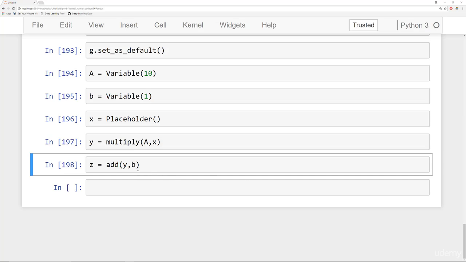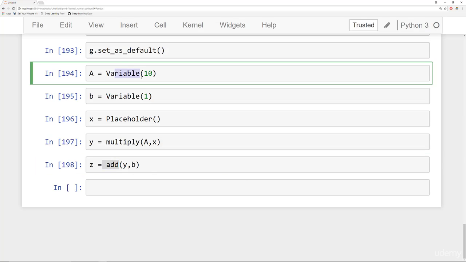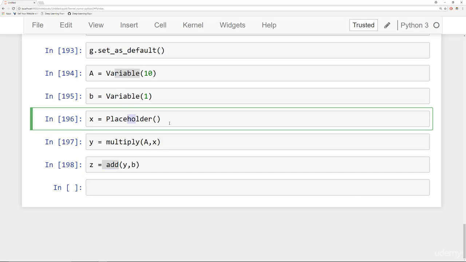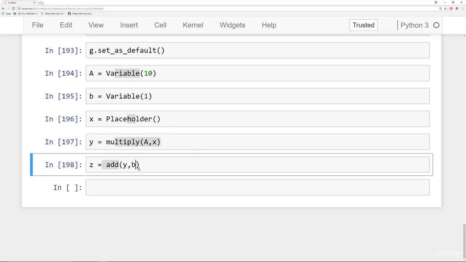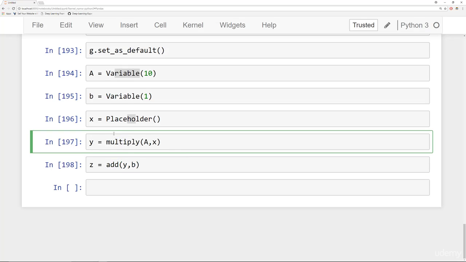Now in order to compute these various operations, as well as set these variables and placeholders, we need to add in two more things. We need to create a traverse post order function, and that's basically going to allow us to do a post order traversal of nodes, and that essentially makes sure that the computations are done in the correct order. For instance, I need to make sure that I multiply this out first before I add these two. Right now, nothing's actually being done here because we haven't run this. Once I have that traverse post order operation function ready, then I can create a session class, and the session class is going to be the thing that actually executes this graph.